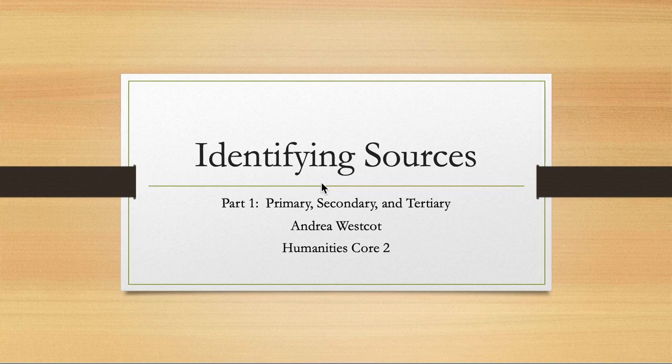Core 2 students. This is the first part of a two-part presentation on identifying sources. After you watch this presentation, you'll be ready to take a short quiz on Blackboard. More importantly, you'll be able to think more critically about the sources you're using as you research your place in Mount Vernon.